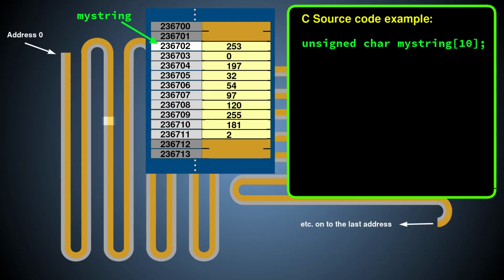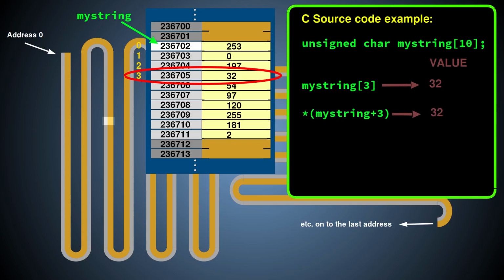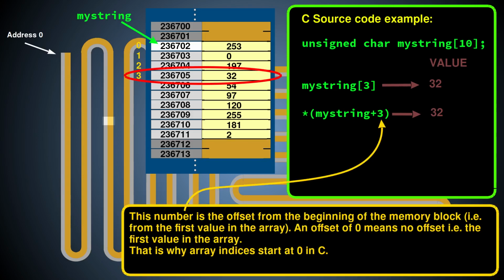This means you can access the contents of a particular element in the array in 2 ways. You can either use square brackets and a number indicating which element in the array whose value you want to access, or you can dereference the array name with an asterisk and use pointer arithmetic to point to that element. Note that in C, the number of an element in an array always begins at 0, not 1. So, the 2 C expressions shown both access the same value, that is, the value of the 4th element of the array. Note also that this dereferencing syntax with square brackets works for ordinary pointers too, not just array names.